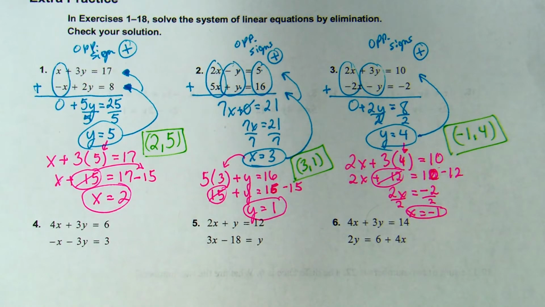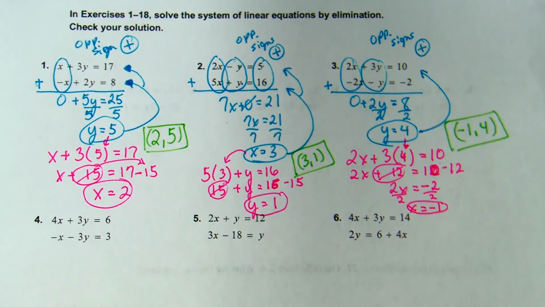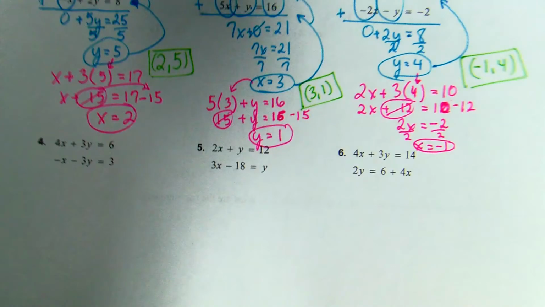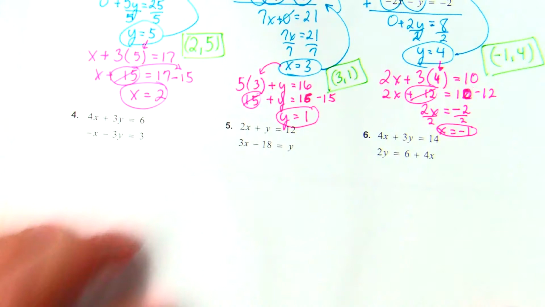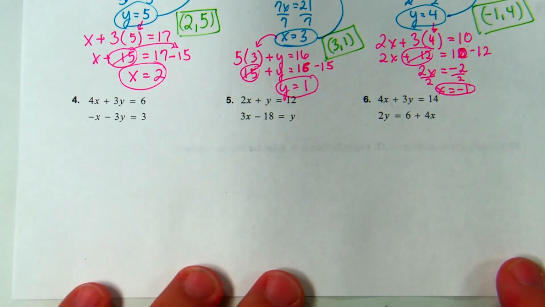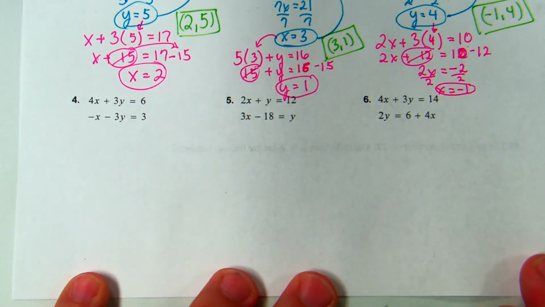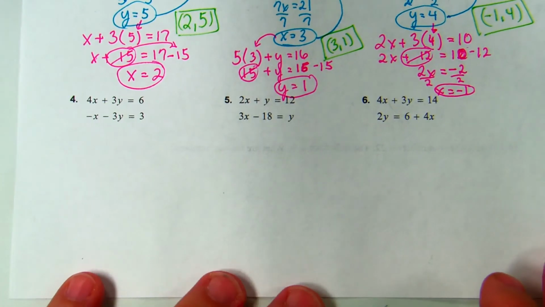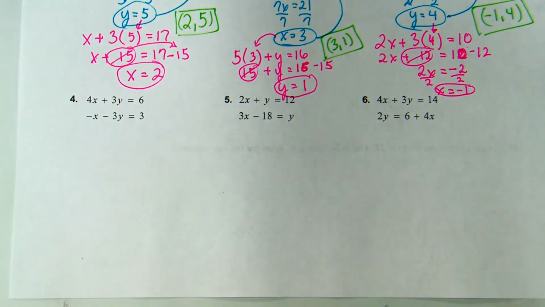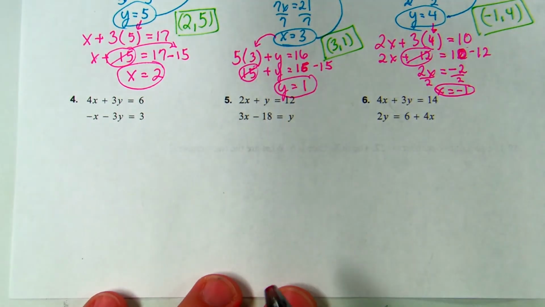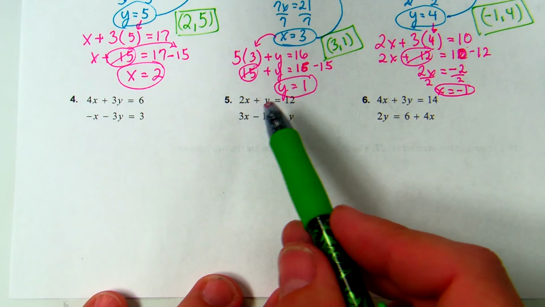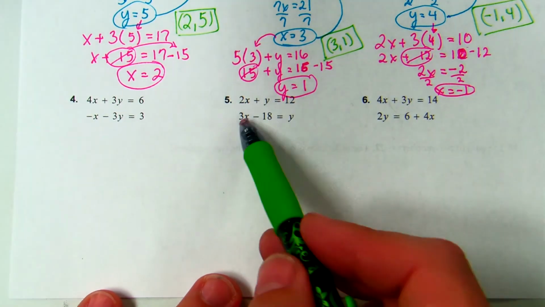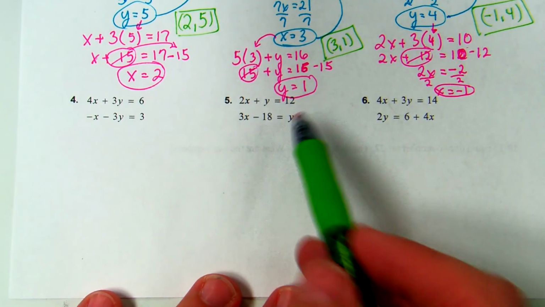All right, let's look at number 5. Number 4 is going to be very similar to what we've just worked, but on number 5, they're starting to make us do a little bit of work to get these into the right order. And that's okay. That's not a problem. We can move things around fairly easily. We should be pretty efficient at that at this point. But we need this in the standard form. If you notice, all these equations have been in standard form, Ax plus By equals C. Well, this one's not in that order, so we're going to have to move some things around.